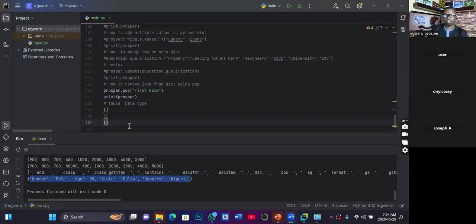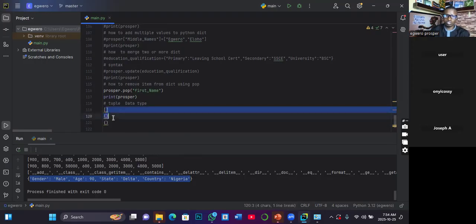So we should take note of this bracket. You can write it in your notes. This one is for list, while this is for dictionary. This is for tuple.